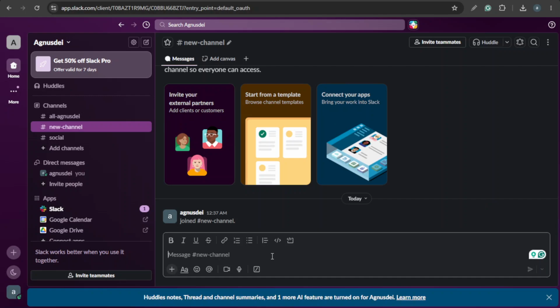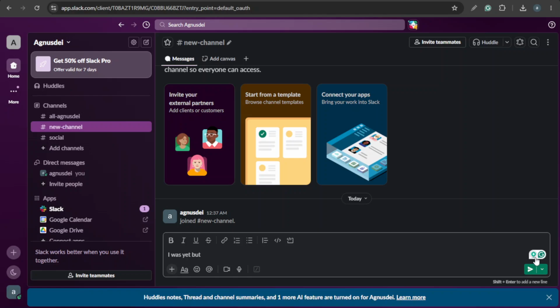Here's where the magic happens. As soon as you click in the text bar, you'll notice a small green Grammarly circle appearing inside the message field. This circle is your gateway to better writing, indicating that Grammarly is active and ready to assist you. With Grammarly enabled, as you type your messages, the extension will underline any errors or suggest improvements in real time. You can hover over these underlines to see Grammarly's suggestions, which might include grammar corrections, spelling fixes, or even style and tone adjustments. It's a fantastic way to ensure that your messages are polished before hitting send.